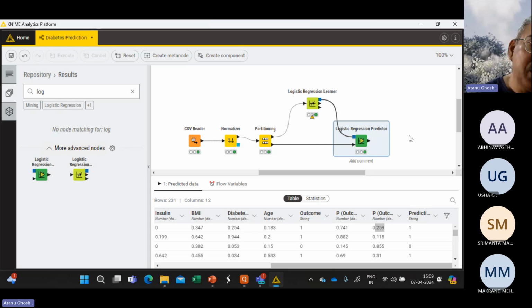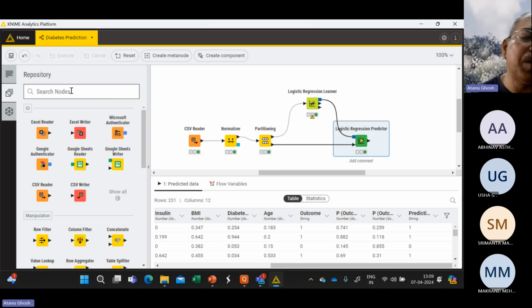So now we need to figure out how accurate the model is. We have to measure accuracy from various perspectives. It's not just how many times the actual outcome was 1 and the model predicted 0, because the reverse can also be true: how many cases the actual outcome was 0, but the model predicted 1.